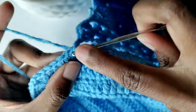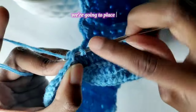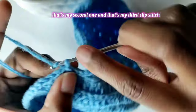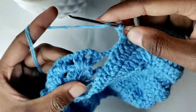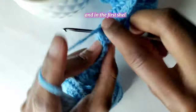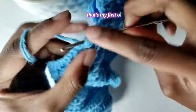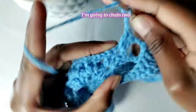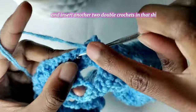Subsequently, in the next three stitches, we are going to place slip stitches. That's my second one and that's my third slip stitch. I'm going to chain two and turn my work. And in the first shell, we're going to insert two double crochets. That's my first one. That's my second double crochet. I'm going to chain two and insert another two double crochets in that shell.